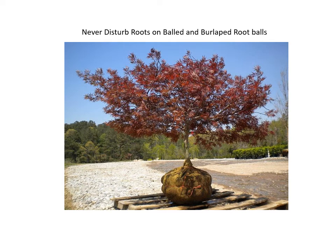It is important at this part that we stress to you that you only disturb the roots on plastic potted root balls. If the root ball comes balled and burlapped to you, you do not take the burlap material off, you do not cut the burlap material, you do not do anything with that burlap material. As you receive that root ball wrapped in burlap, that entire ball goes into the ground. After it's planted, after the root ball is covered with dirt, you can untie the burlap material at the base of the trunk and pull that apart. But under no circumstances are you to take that burlap material completely off or to disturb that root system whatsoever.